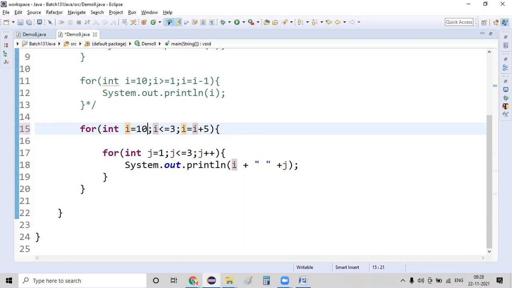Suppose I define my i value as 10, 10 less than or equal to 3, the condition itself is false, so it will not enter into the loop. So the combination of the initialization, the condition, and the increment, all these 3 decide how many times it should execute the loop, Anusha.